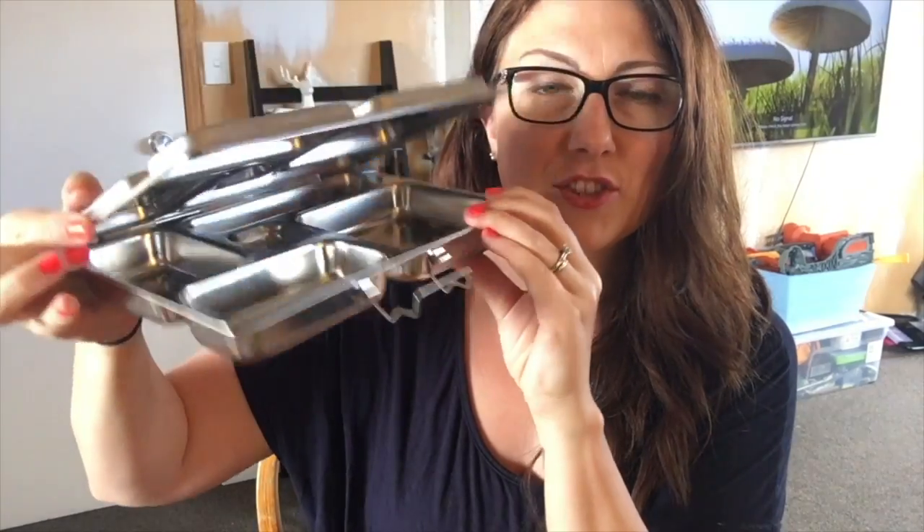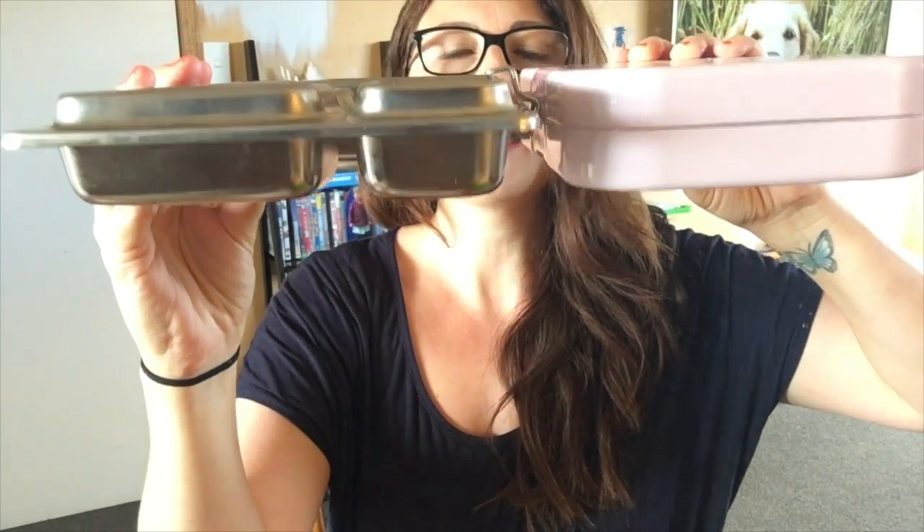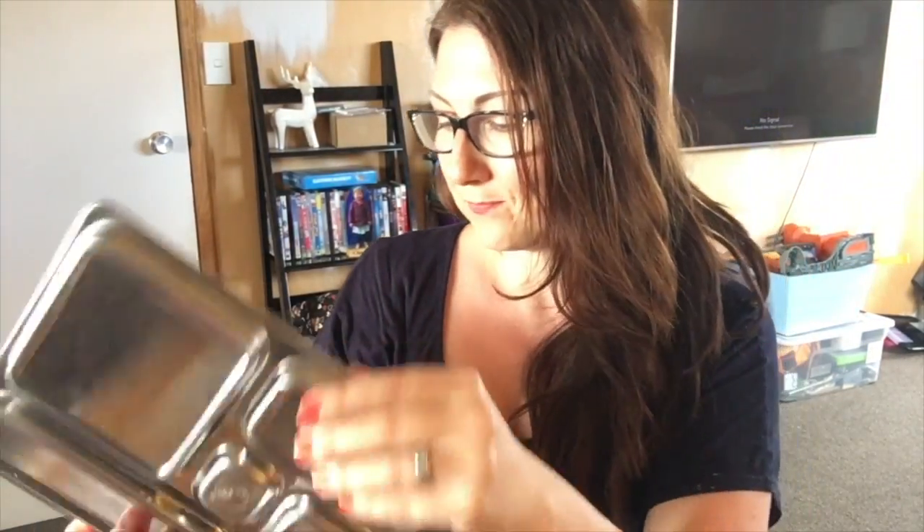This is what the lunchbox looks like on the inside. I've always thought it looks a little bit like a prison-style lunchbox. It's not the same as your Yum Box — it doesn't have individually sealing compartments. If you shut it, you'll see it's higher on the top and lower on the bottom. I put pretzels in one compartment, shook it around, and the crumbs went into the other compartments, so yeah, it doesn't seal individually.